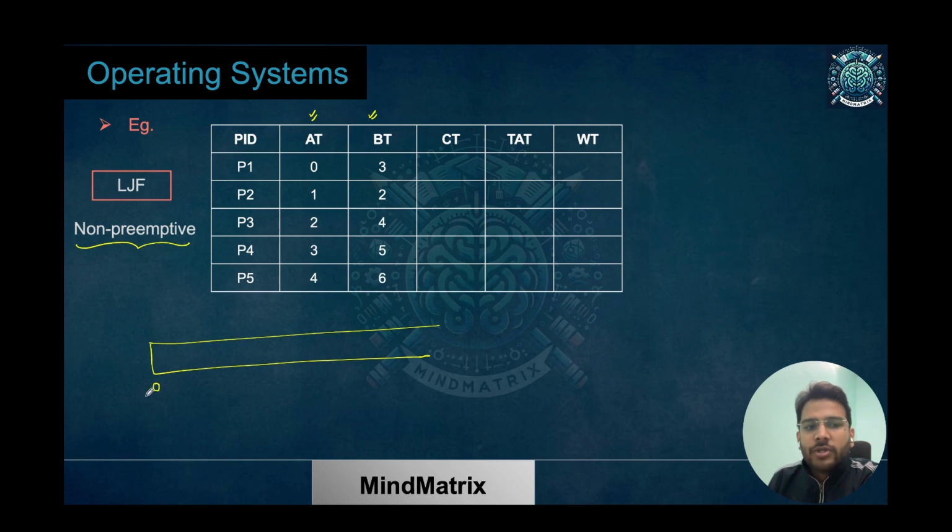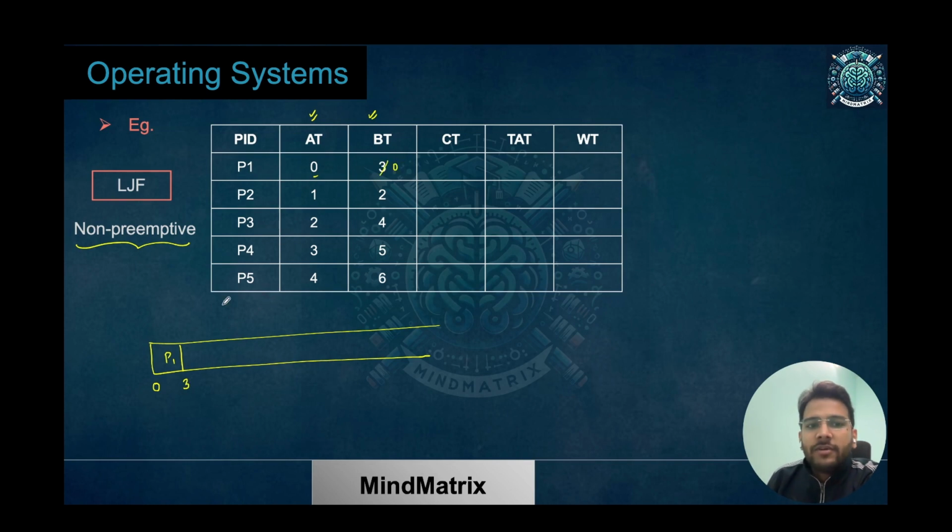So at 0 units of time, do we have any process present in the ready queue? If you see carefully, yes, P1 is present at 0 units of time in the ready queue. So we can clearly schedule that process first because there is no other process. So we don't have to compare now. So P1 we can schedule, and as it is non-preemptive in nature, that means we have to schedule for the entire burst time. So for 3 units of time I can schedule. So 0 plus 3 it is going to be 3.